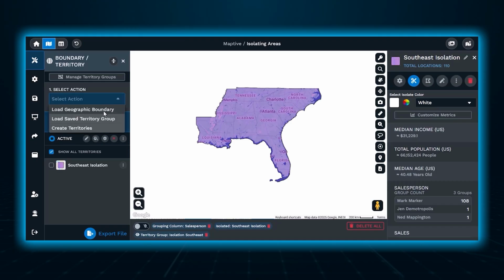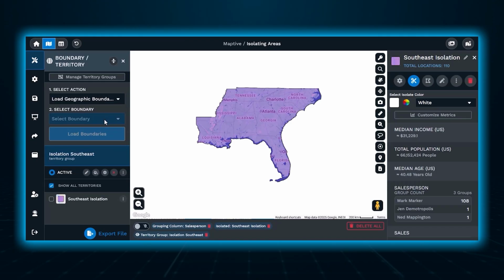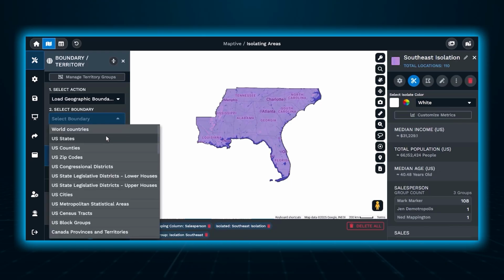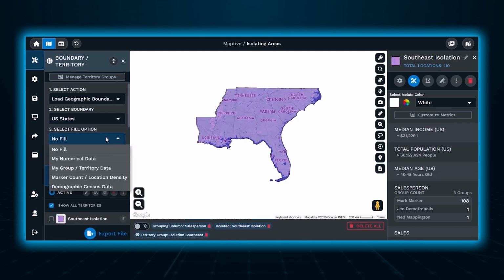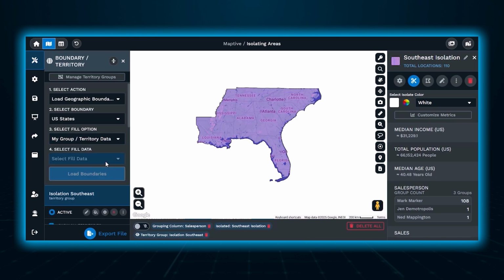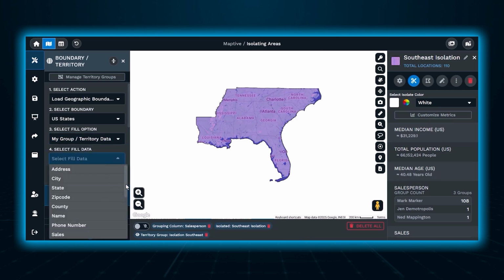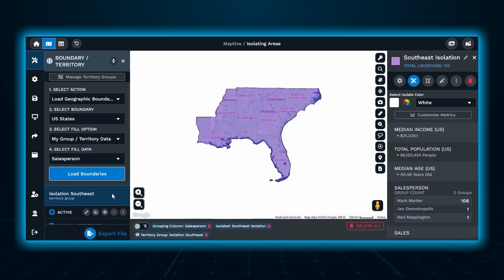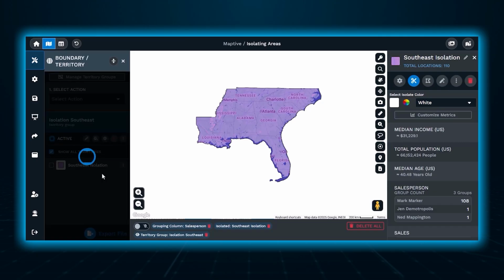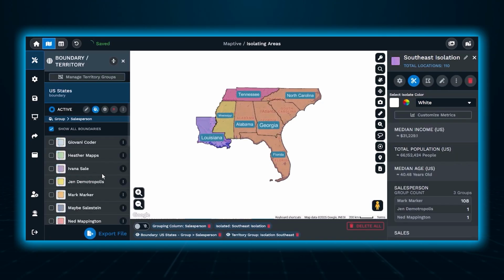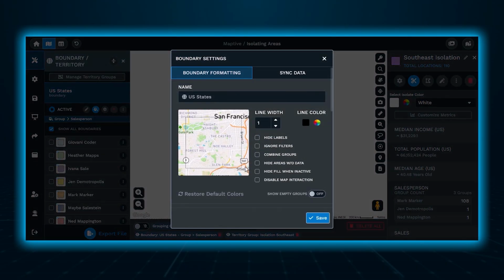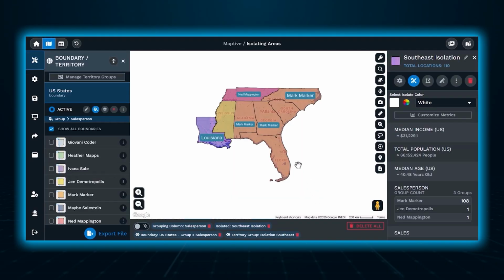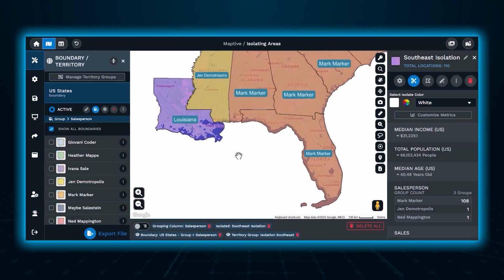And then I want to go to my geographic boundaries. I want to do my US states. I want to color this in based on even my data, if that's what I want to do. And I'm going to color in the states in this area based on those territories. And then I can further combine group into territory and hit save, and then we see the names of my territories show up. Mississippi will show. There it is.